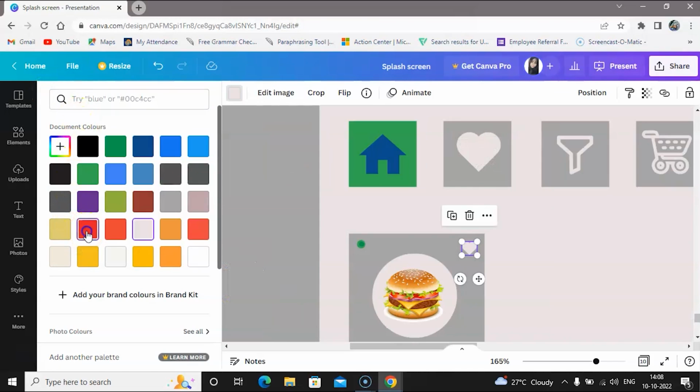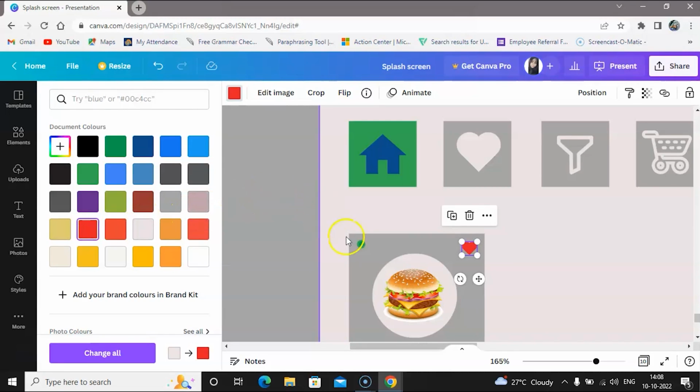I'll give this the color around the red, and I'm going to the next thing.